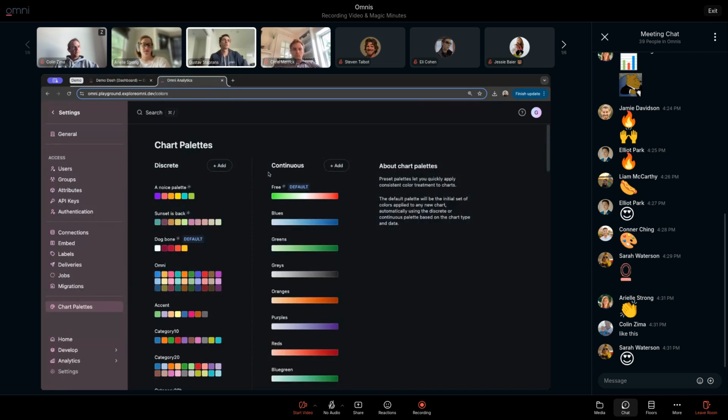There's a few wrinkles here. We're also going to add some warnings. If you edit a palette, we want to maybe show a warning, like editing this will update viz, deleting this will update viz, things like that. This is really easy to do right now. We'll just provide some additional warnings around how this can impact your instance.